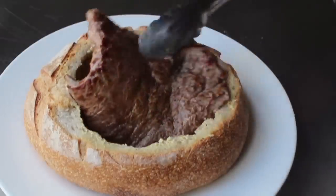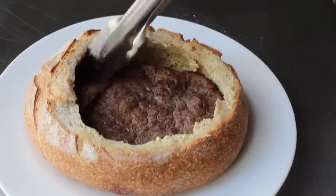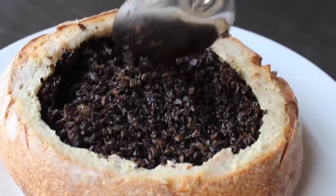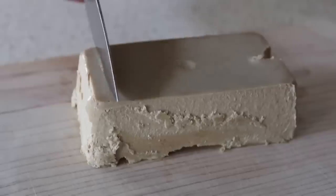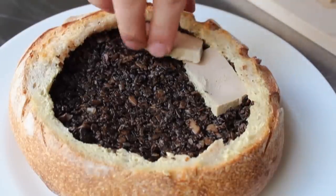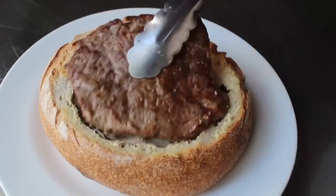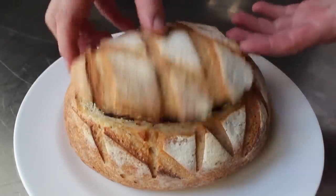First up, we're going to put one of the steaks at the bottom — pick the bigger one. The meat's still warm, which is actually a good thing. That first steak gets topped with our mushroom filling, so spoon it in and really pack it thoroughly. Use the edge of your spoon to get into those nooks and crannies. Once all the mushroom mixture is packed in, before we lay on the second steak, I'm going to add a very special bonus ingredient: pâté. Foie gras is illegal in California, so there's no way this was illegally obtained black market foie gras pâté. Slice up a few ounces and lay that over the mushrooms, kind of tuck them under and cover the surface. Then take the second steak, put that on top, top it with the bread lid, and Bob's your uncle — that is ready to wrap and press.